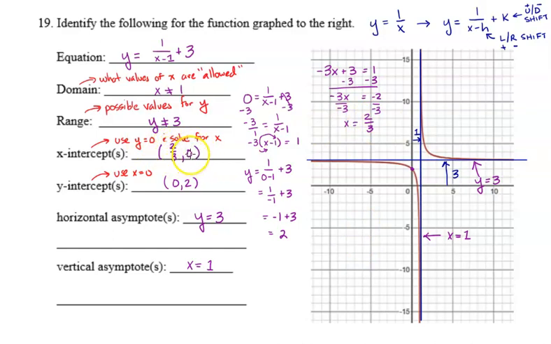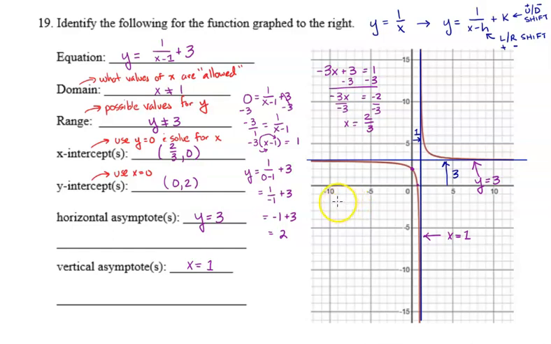I used 0 for the y, and it gave me a value of 2/3 for the x. And I just check on my graph. Does it look like it's crossing the x-axis at 2/3, comma 0? So that would be 2/3, comma 0. Yeah, that does seem to be about right. That looks like about where we're crossing that x-axis. So there's my set of answers.